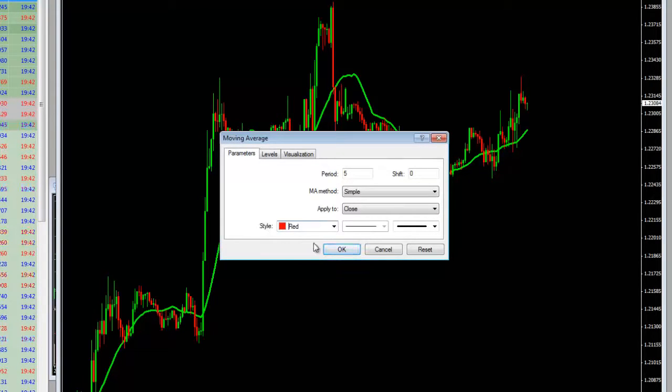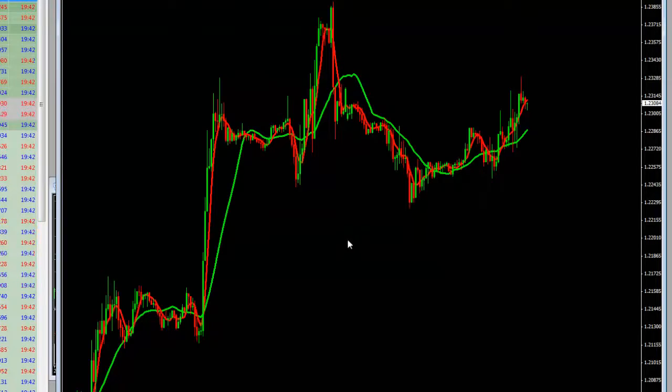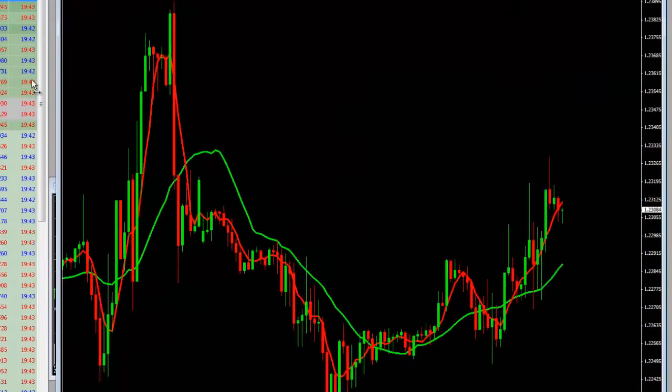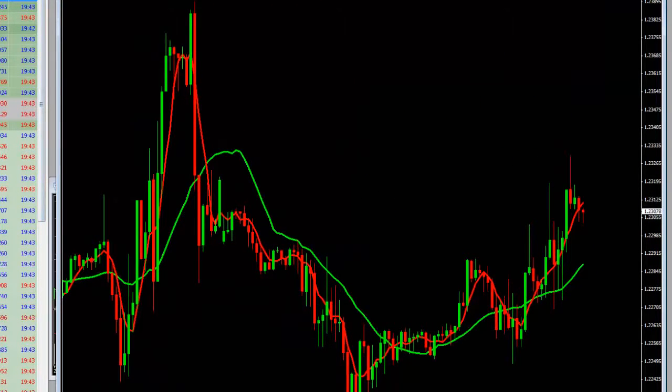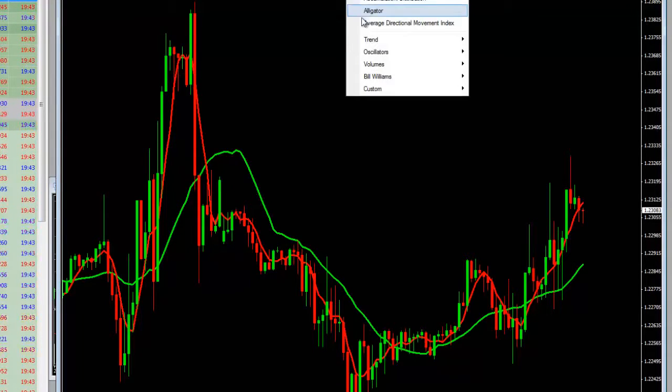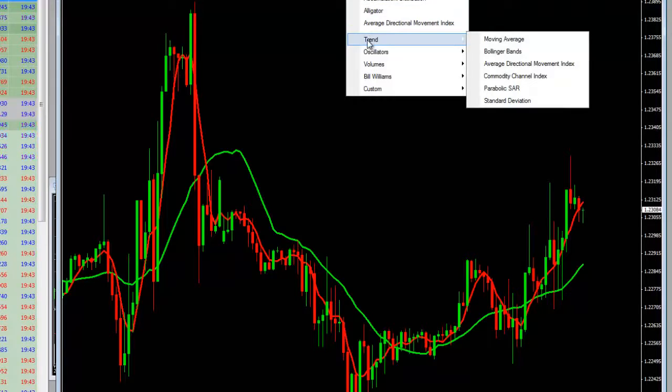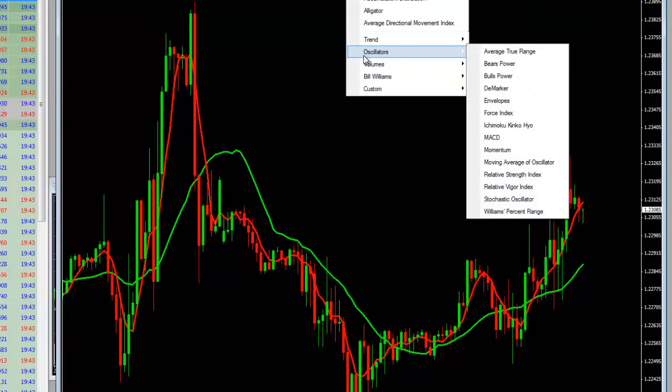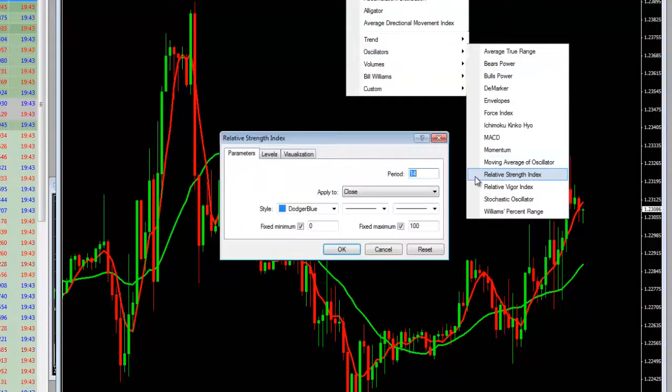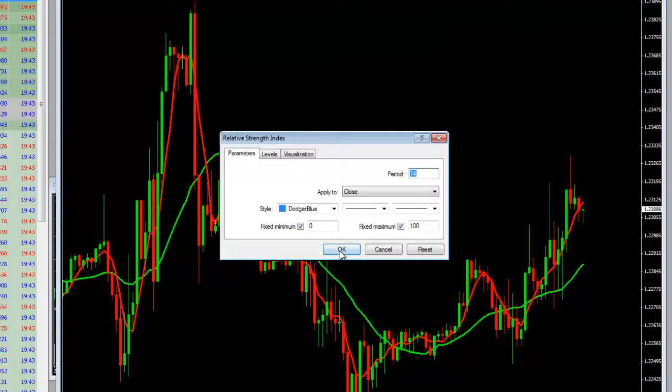Now let's bring that on. So now we have our, let's make that a little bigger for everybody to see. Now we have our red line, which is our shorter term moving average, and our green line, which is our longer term 20-period moving average. Now all we have to do is apply our RSI. So we are going to go to oscillators, because it's an oscillator index. It basically tells you when things are overbought or oversold. At our RSI, we're going to leave everything normal over here.